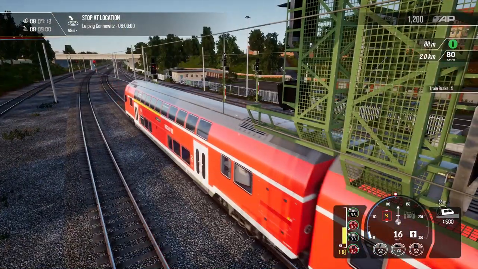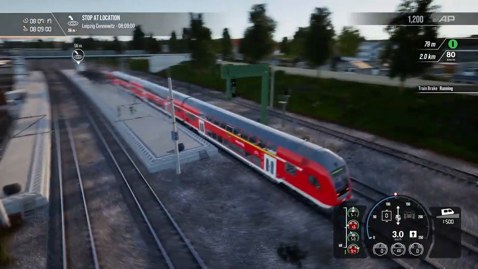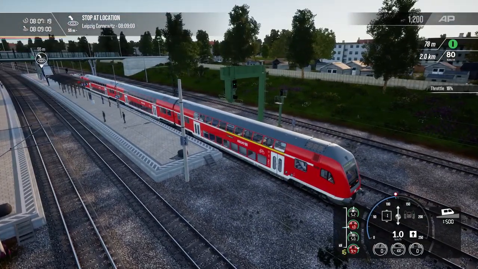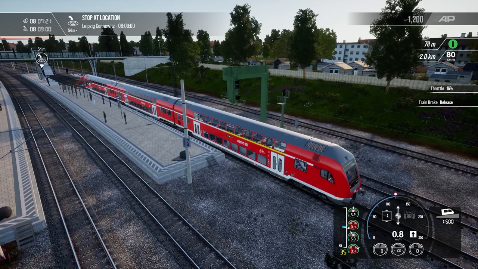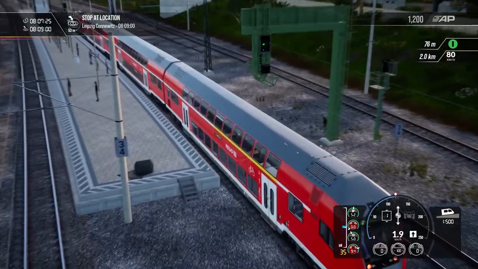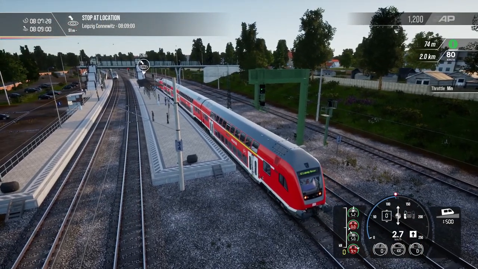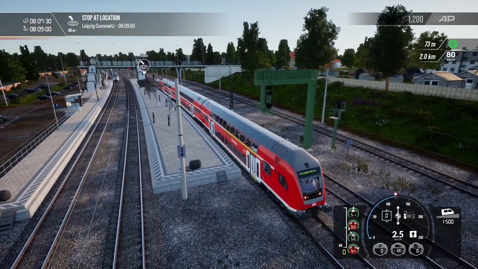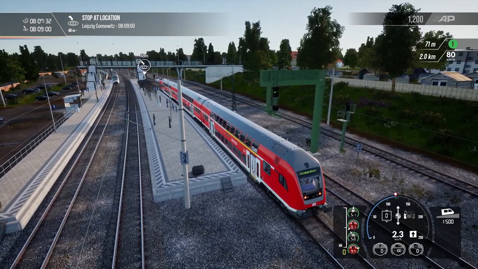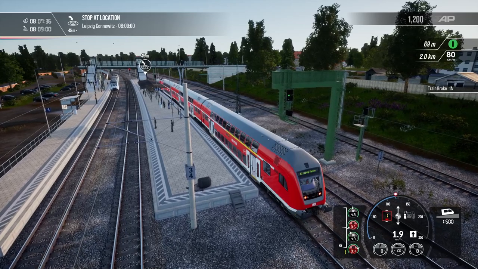Yeah, we'll be on the platform. No, we won't be in the platform. Go, move, move, move! Come on. A little bit further. A little bit further. Unlock the doors now. Oh, that wasn't supposed to happen. Alright, and now you can stop.